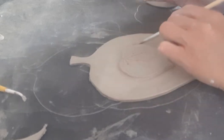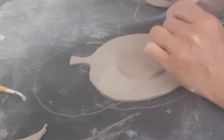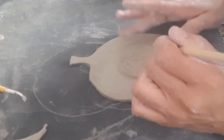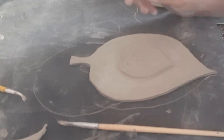Oopsie. We've had such a heat, hot days these last couple of days here. Nice.